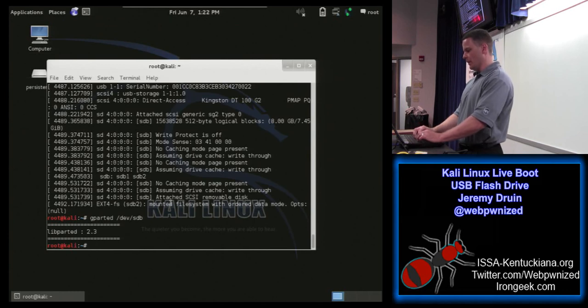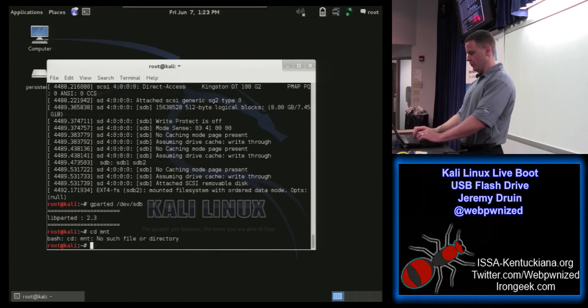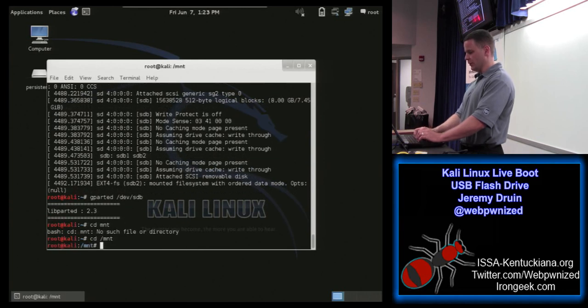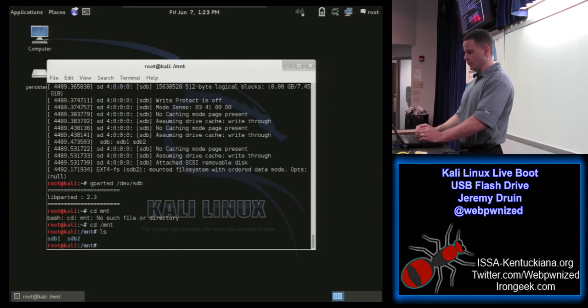Then we would make a file called persistence.conf as a configuration file for the persistence volume, where we can say what parameters we want. So we can say echo, for the root partition, we want it to be a union persistence, and we would send that to the device. Actually, we haven't mounted it yet. Let's go to the mount directory. Okay, we have an SDB2 folder already.